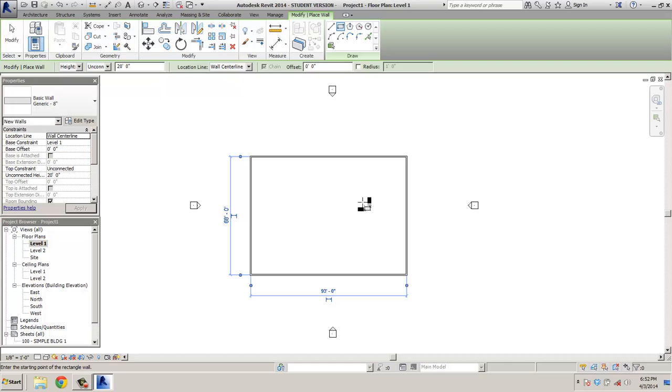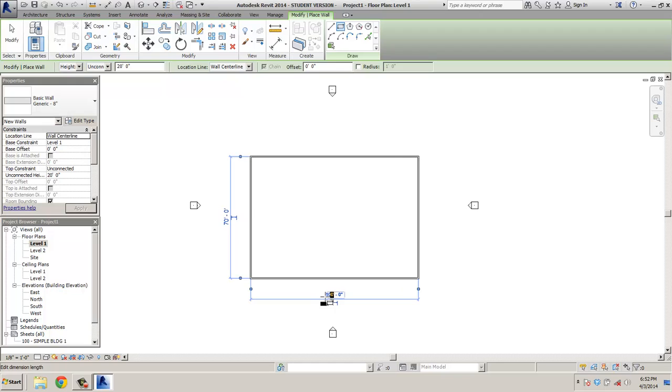This rectangle now needs to be 70 feet tall, 100 feet wide. Just left click here on the dimension. I'm going to type in 70 feet. Notice it automatically adjusts. And then on this one will be 100 feet. So now we have 100. Now to lock those dimensions, we want to keep it that way. You can click right on this little dimension right there and you'll see it turns black. It's fixed. Hit escape, pulls you out.